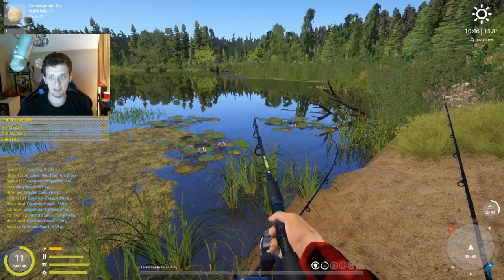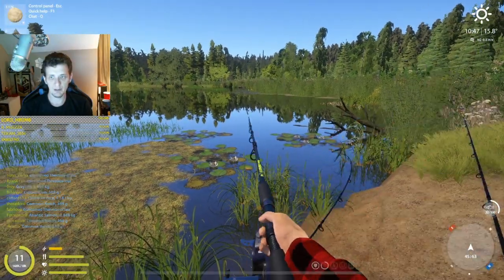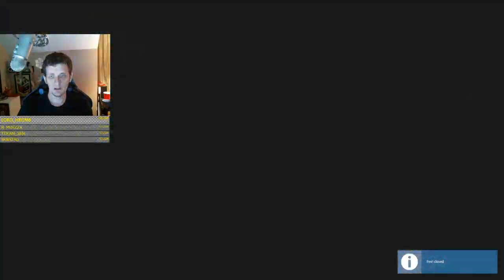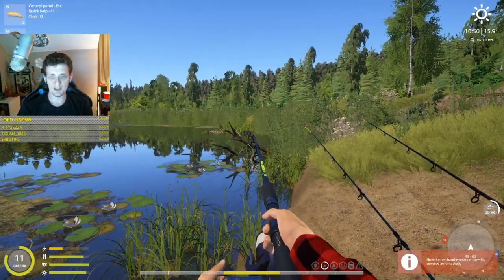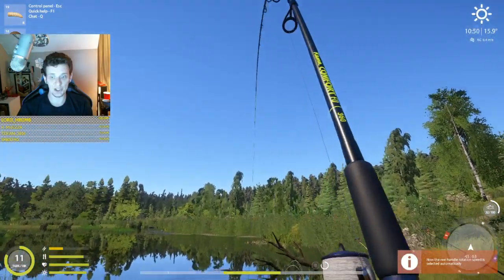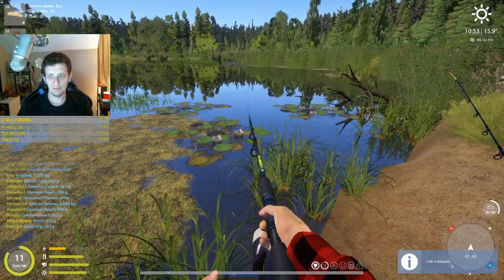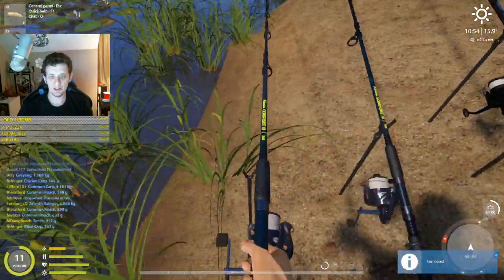I don't know what just happened there. Kind of freaked me out. Looked like there was a fish on, but it might have just been my feeder I was seeing. Alright, this next maggot's bite was much quicker, and it's a tench. And that's why you fish with maggots. Better chance of catching that tench.